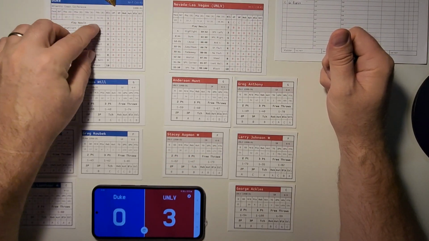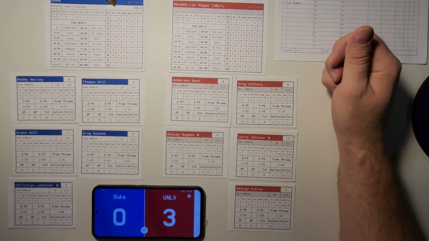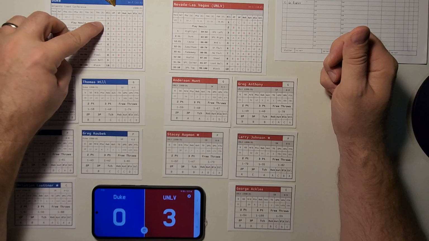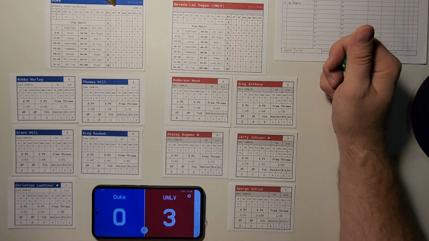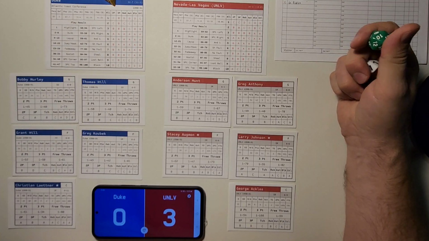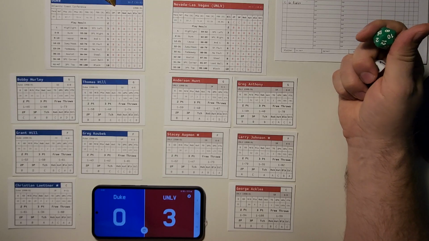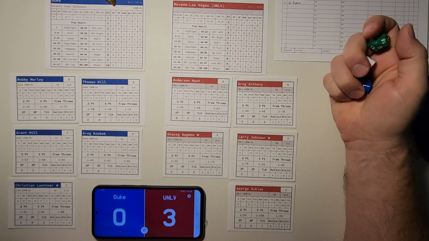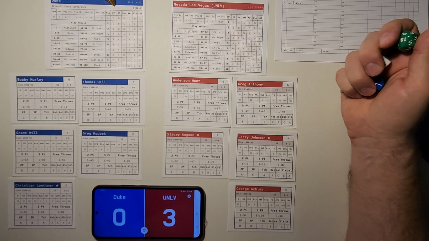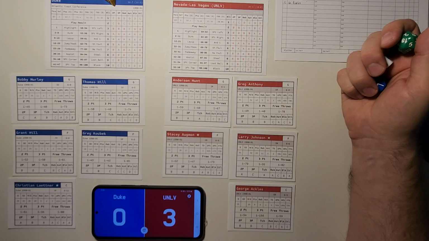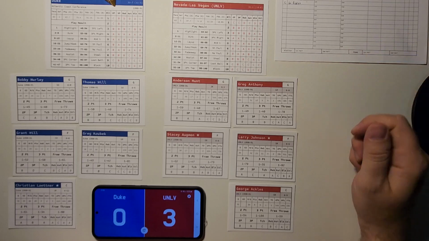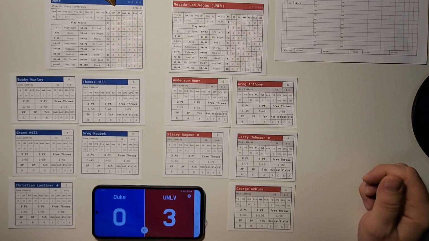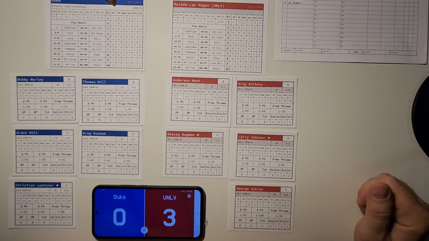For Duke, the difference is about 16%. Or no, it was 12%. So I put that at a 2, just to be conservative. I don't want the defense to take over the game, but I think that defense should have some sort of value in this game. So it's going to be a lot for Duke to overcome, which it was. They were like 8.5 point underdogs, which in basketball is a lot of points.